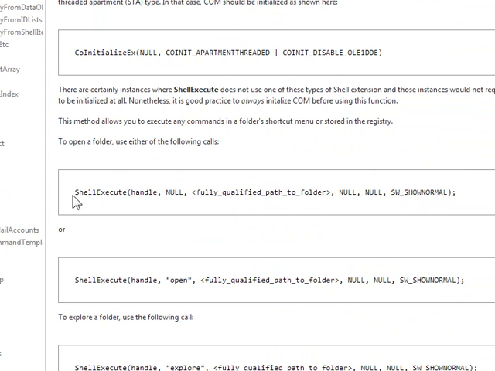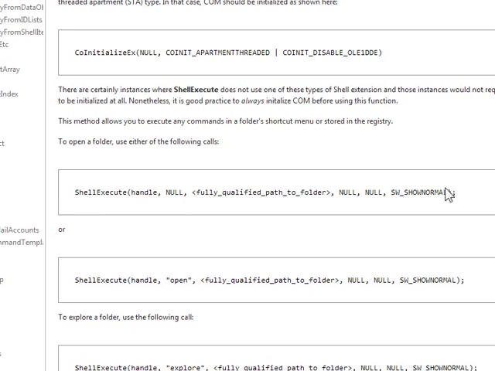As you can see, here's an example of the ShellExecute function. In order to make this work in OllyDbg, we have to use the push command and then the call command. So we have to push this, then this, then this, then this, then this, then this, and then call this.